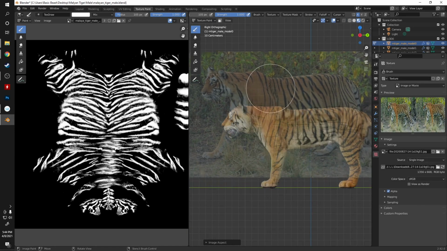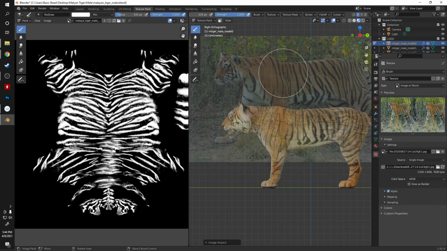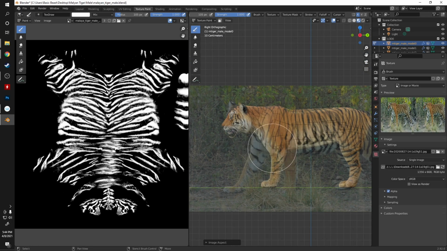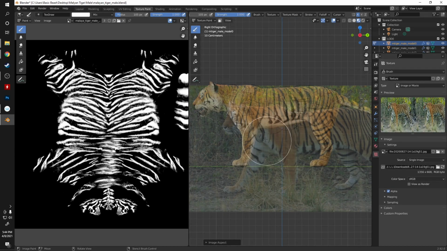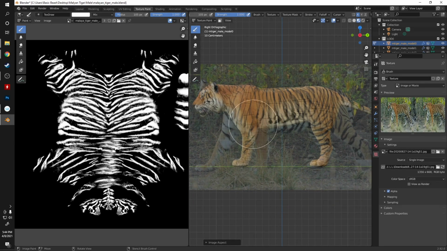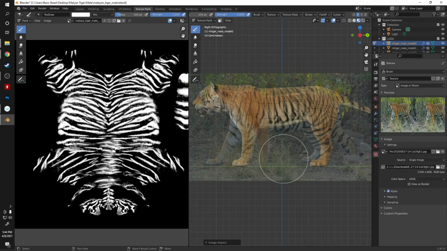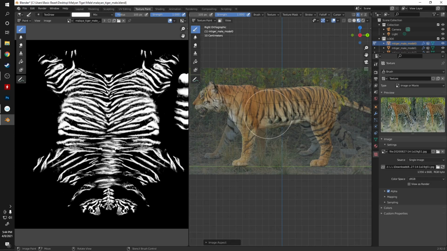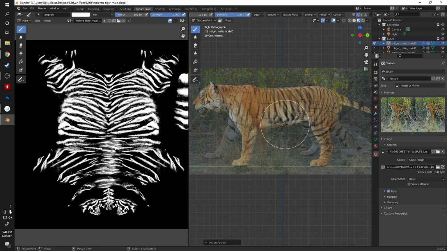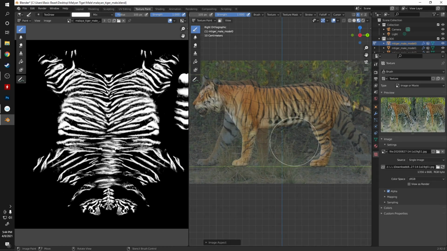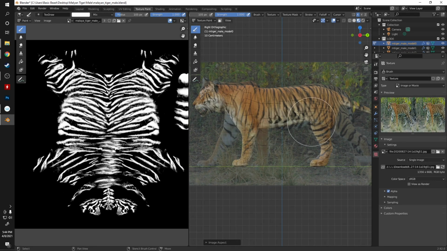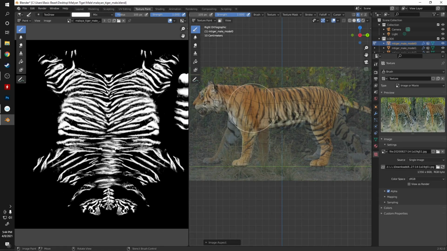So I want to start with this very nice tiger image as our first projection map here. So what I'm going to do is I'm going to come in here and I'm going to try to line this up as best I can. Now it's not going to be exact because again our tiger model isn't perfect and the proportions are slightly off. So first thing I'm going to do is I'm going to line up certain areas.